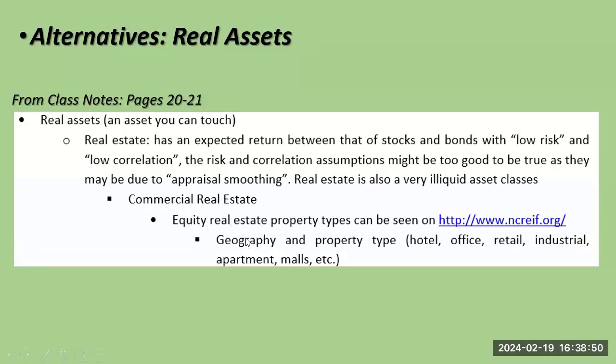On commercial real estate, we tend to break it up two ways, either by geography or by property type. Geography in the U.S. is regions: Southwest, Northeast, Northwest, Midwest, those kinds of things. Those regions do have economic differences. California versus Texas versus Florida can have differences. And then you have property type: hotel, office, retail, industrial, apartment, malls. Which one of these do you think is doing the best in that group?